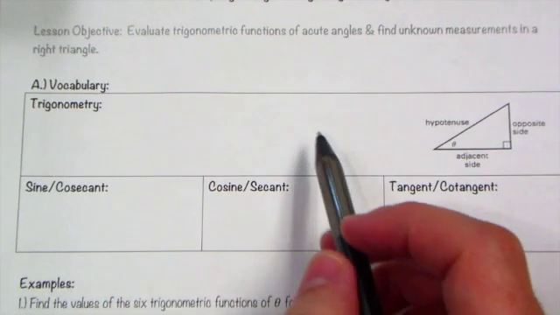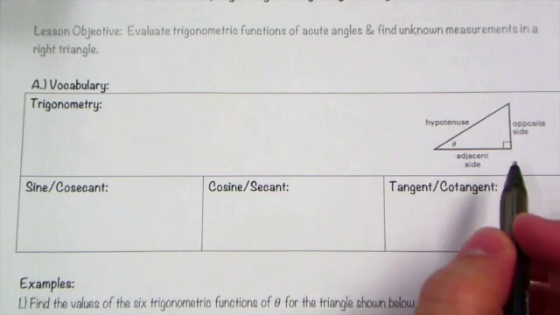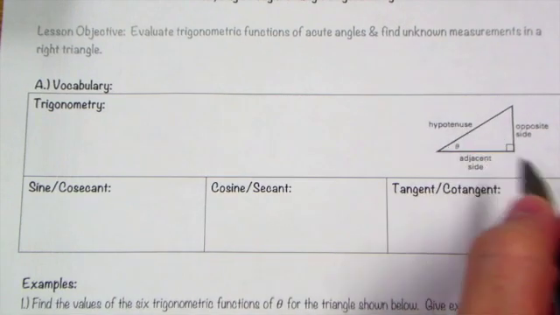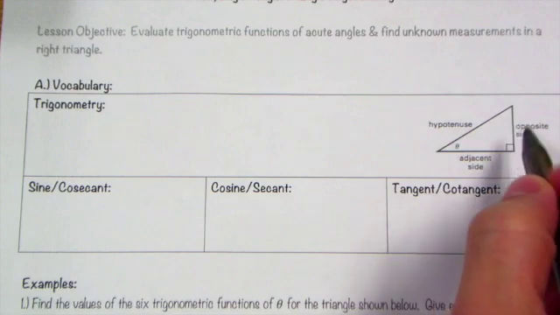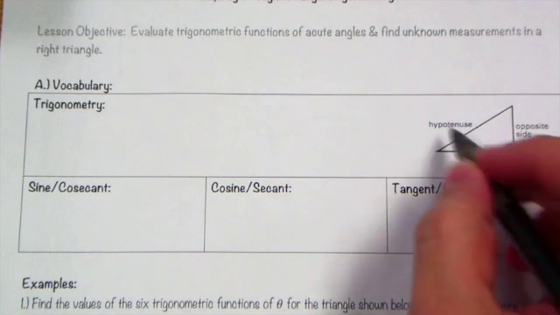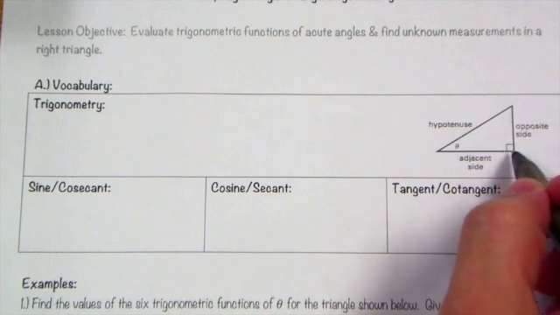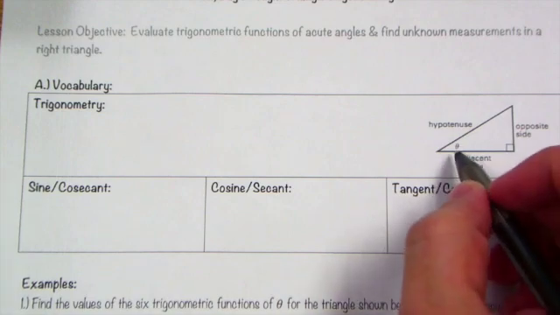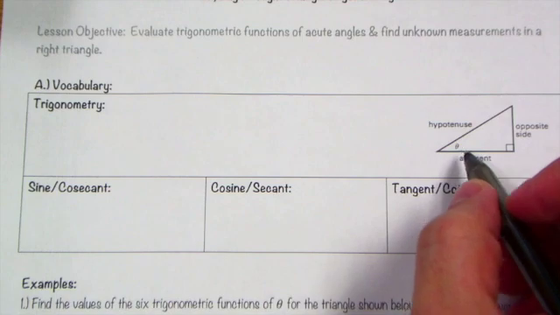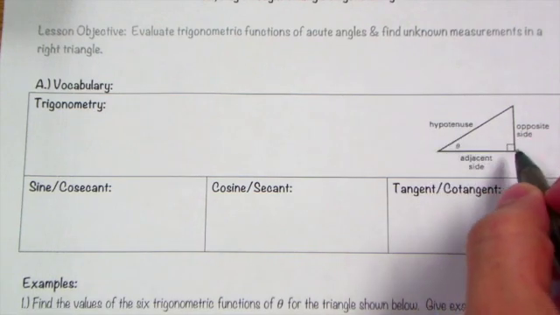And so what we're going to learn how to do is what we mean when we say solve a right triangle. This is an example of a right triangle. Solving it means finding the values of all the sides and the values of all the angles. This box denotes that that's 90 degrees, which makes this a right triangle. You'll always have what we call a reference angle, which is what this theta is. Theta represents the measurement of an angle, and from that reference angle we can find all of our pieces.